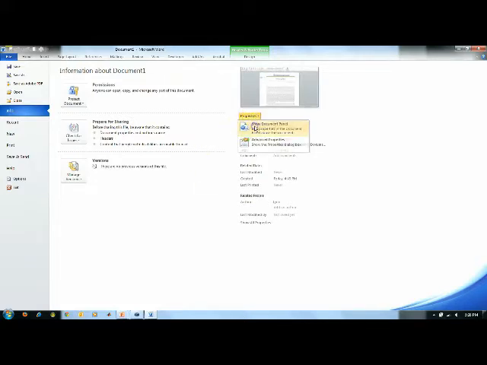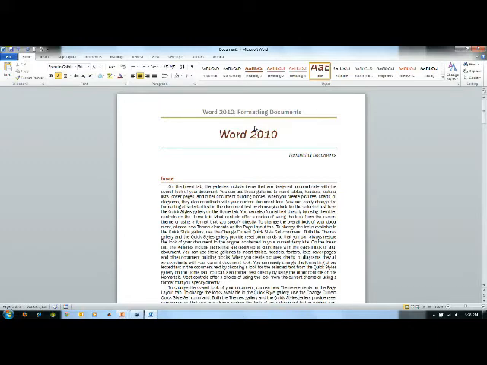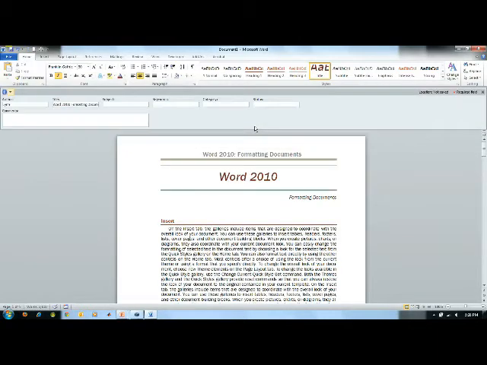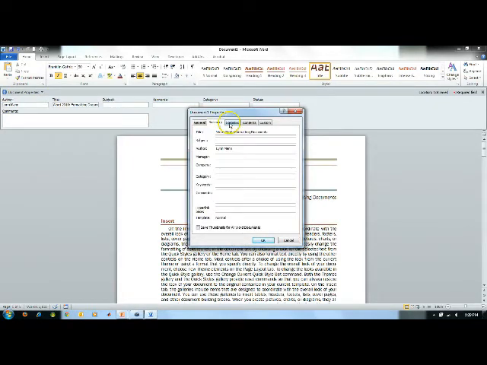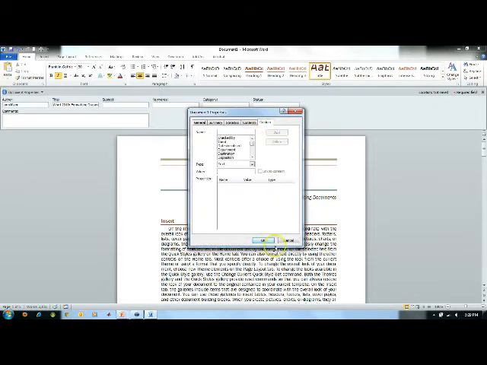It's right under. Okay, as you see, the author is Lynn. I'm just going to go ahead and say Lynnette Mann. The title is there because we typed it into our document property box. We can also put in a subject, some keywords in the event that we had to search for something, category, status, and some comments. There's also some advanced properties. So there's a lot of general properties and some other things here that you can fill out if you wanted.